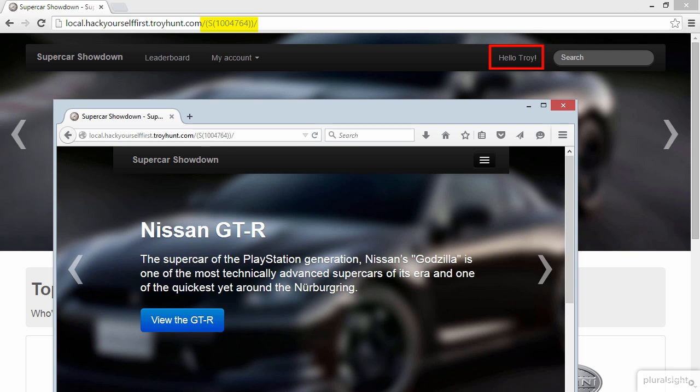So the Firefox session has been able to hijack the Chrome session simply by brute forcing, or really just guessing, a very educated guess at that because it's just simple enumeration. But it is still guessing a valid session ID. So this is just simple enumeration. Let's go and have a look at a slide just to illustrate this very clearly.